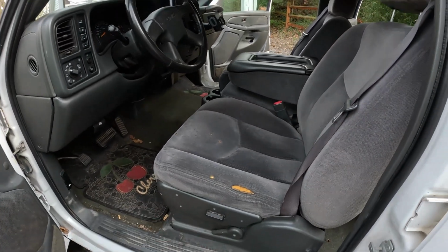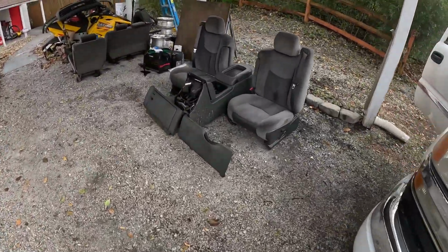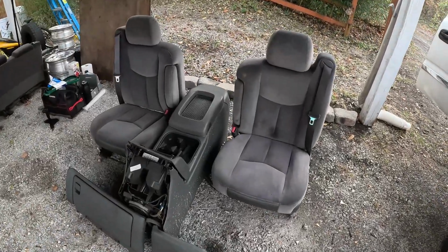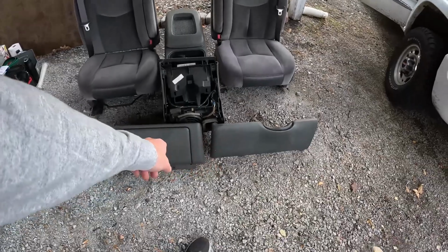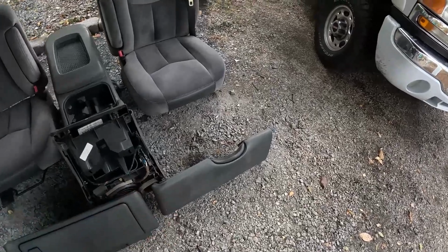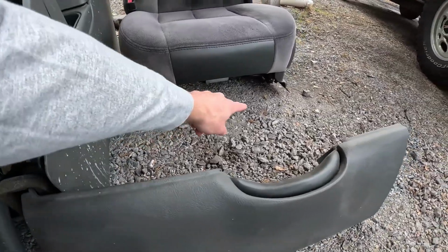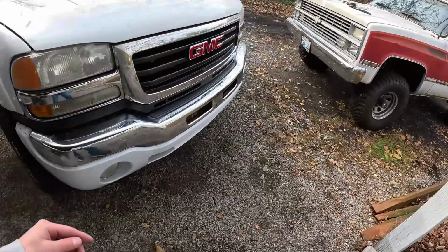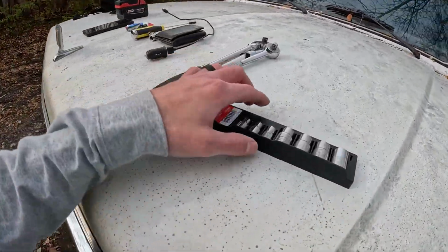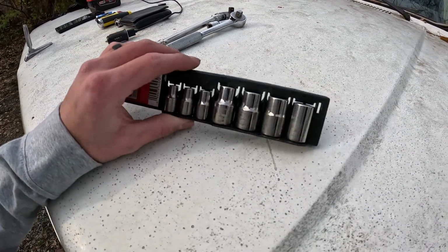So let me show you quick the seats I have. I'm just doing the fronts today. So these are the seats. You need the bottom panels here for the glove box, and then under the driver or the steering wheel. And then for the bolts that it mounts to, they're like an E10, or I don't know if it's actually E10, but it's an E series bolt, which is kind of like a female Torx. So just know that you're probably gonna have to buy something unique like that, because most people don't have those.